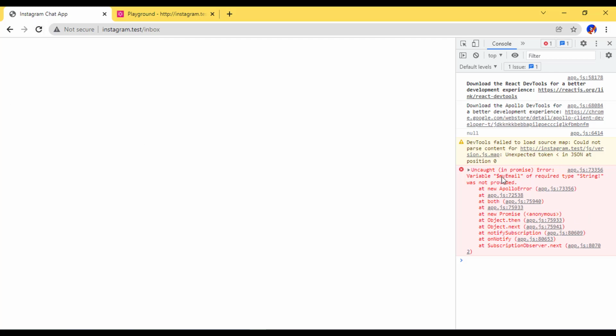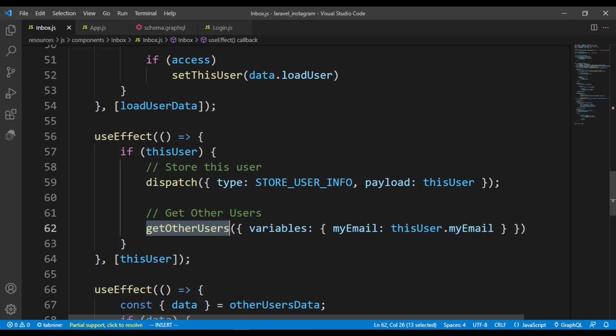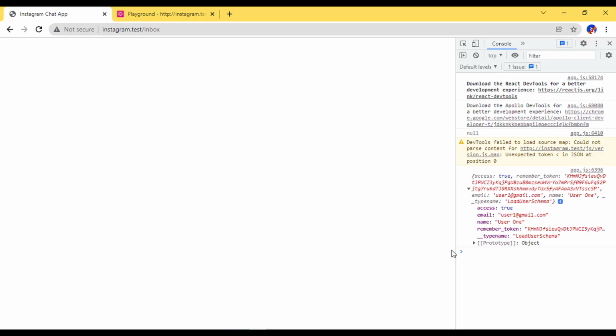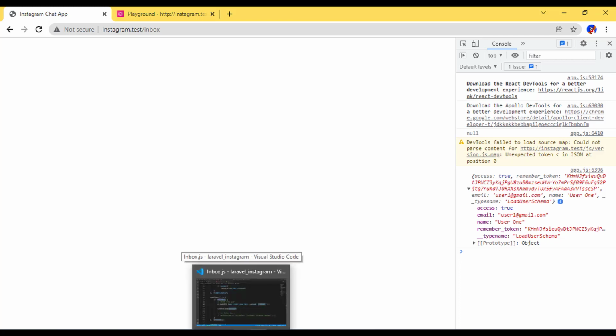Okay, it's connected now, and right here we are not getting my email because it's not a type of string. I actually said if we do get this user, that's when we are going to make that request with get other users. We actually do have this user, and I don't know why we are not able to get the email address.